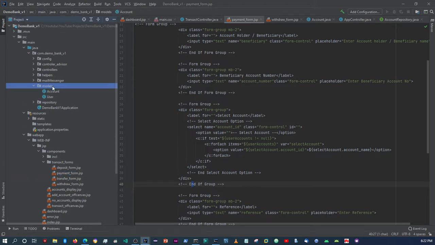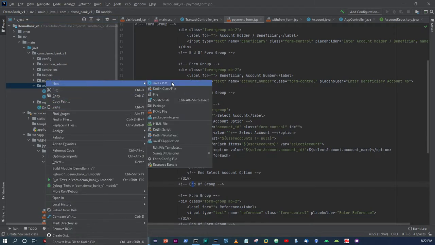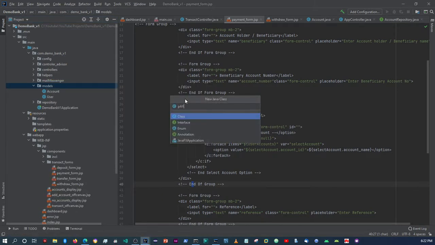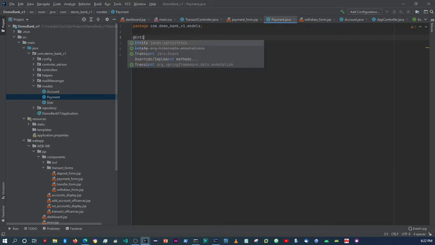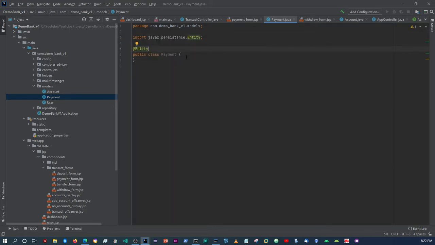So in here we're going to say payments. Let's say payment. Okay, so we're going to annotate this as an entity, right?